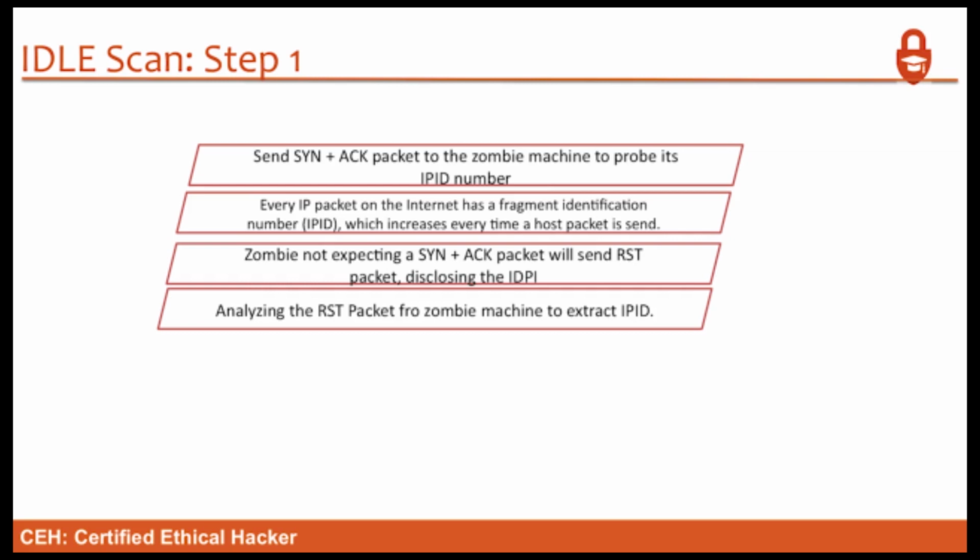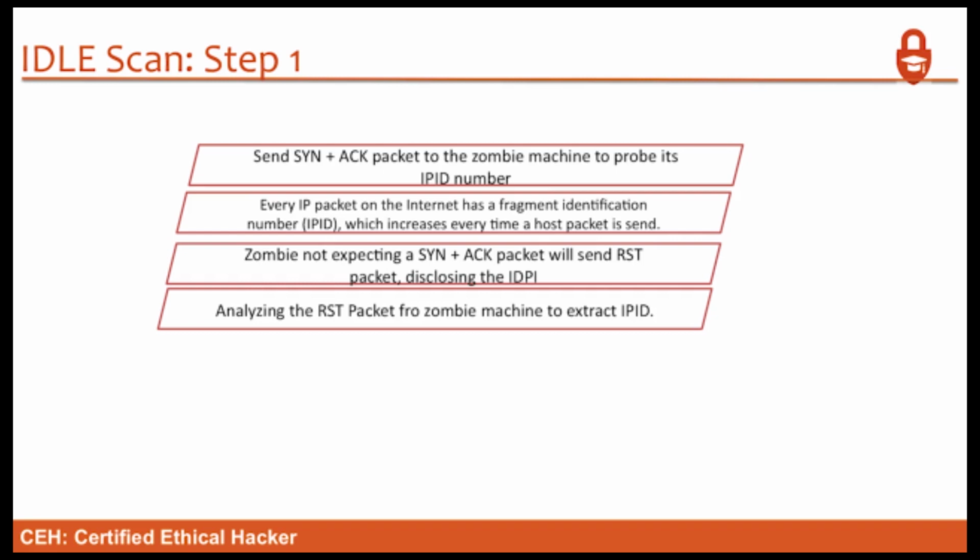So the zombie is not expecting a SYN plus an ACK, or a packet with the SYN and the ACK flag set, right? That's what they're saying there. And it'll send a reset packet disclosing the IPID. So it's not expecting that because it's already got a communication going, most likely. So actually, no matter what, it's not expecting a SYN-ACK, right? Because it would never expect a SYN plus an ACK, because when we send a SYN, it sends the SYN plus the ACK, okay? So if it tries to talk to another server and said SYN, then it might be expecting a SYN-ACK, right?